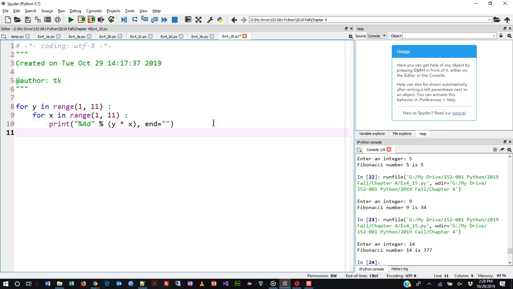Then the other thing you'll want to do is every time it finishes a row of x's, you want to just put in a blank print line so it goes to the next line. That's your whole program, folks. Isn't that crazy simple? What's not simple is figuring out the logic, right? Once you see the logic, though, it's going to make a lot of sense to you, at least I think.